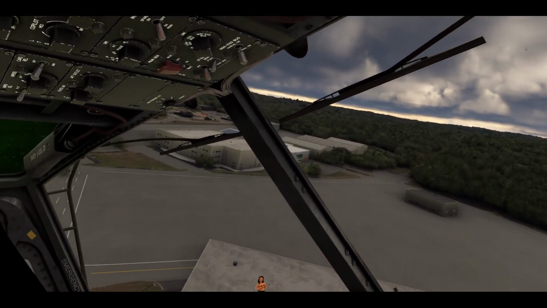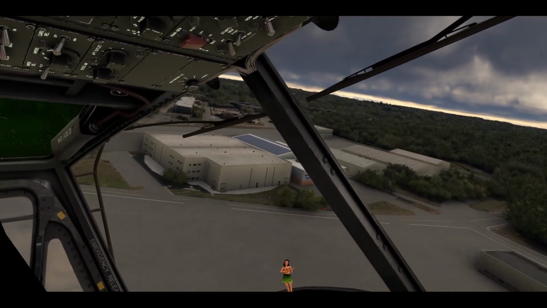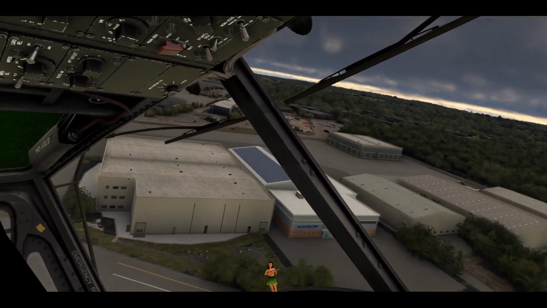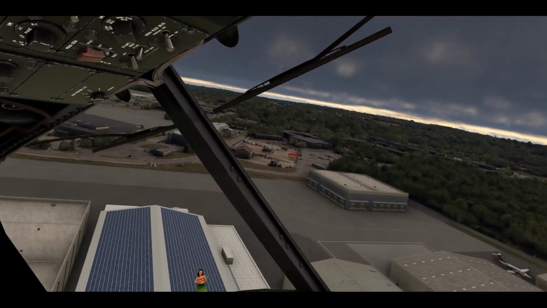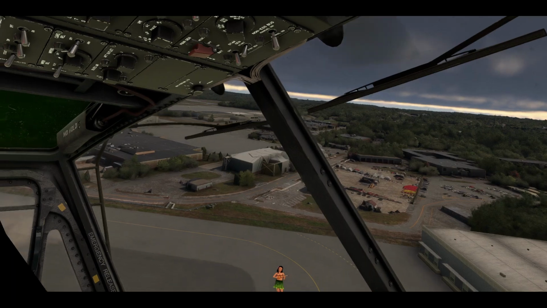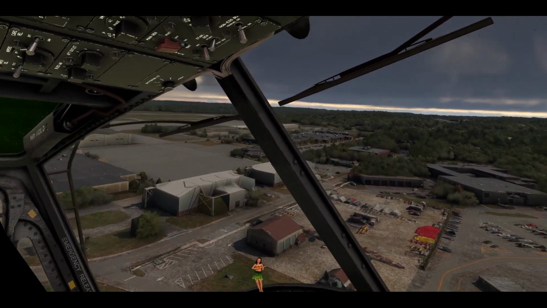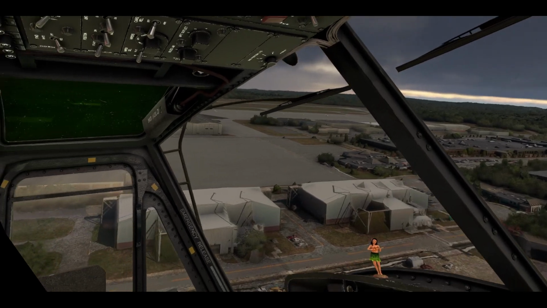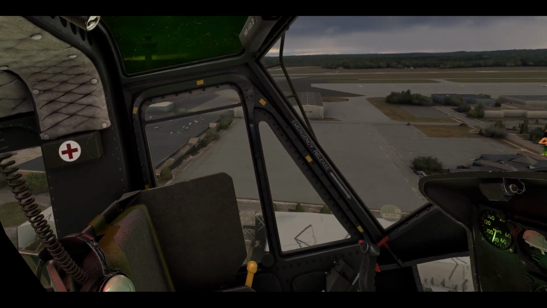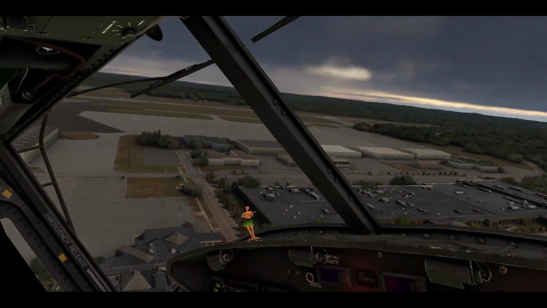I've actually been on this field multiple times, both flying in and out of, and also driving there too. There's the base exchange and the commissary.